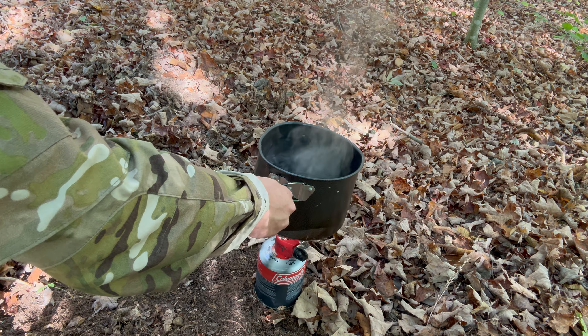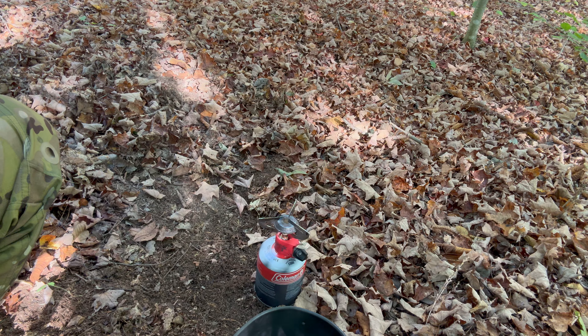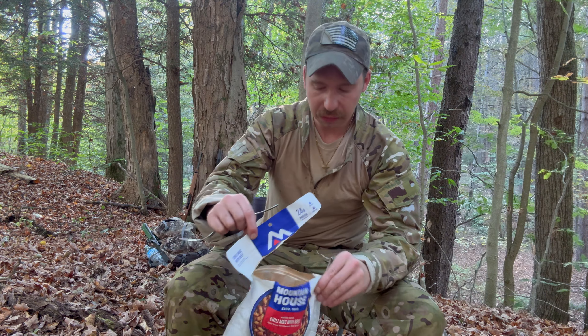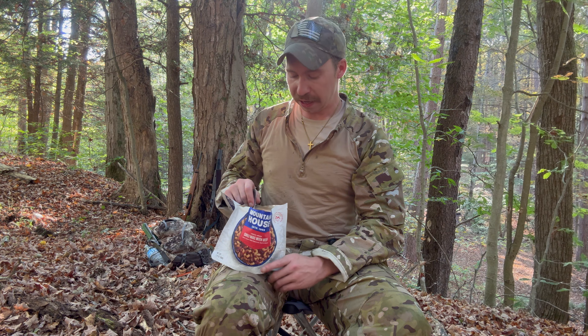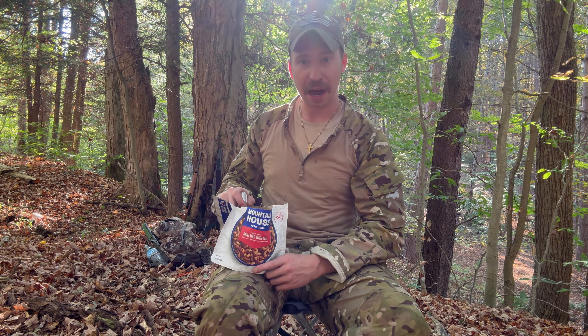Looks like she's boiled. Easy does it. Now we wait for this to cool down a little bit and we'll be chowing in no time. I'm not going to lie, definitely didn't read how much water to put in here, but that looks good I think. Mix it up. I don't know what I was thinking — these things taste horrible. Horrible. This is disgusting. Maybe some people like these, I do not. Not enjoyable to eat, but hey, if you're in a pinch and poop hits the fan, this is a lightweight option and it's going to keep you alive — or maybe not, it's pretty disgusting. It might actually kill me.